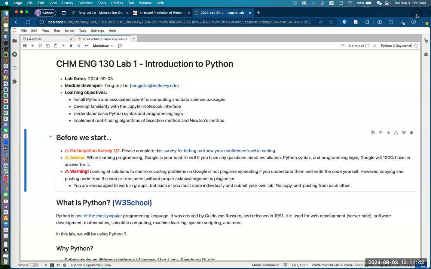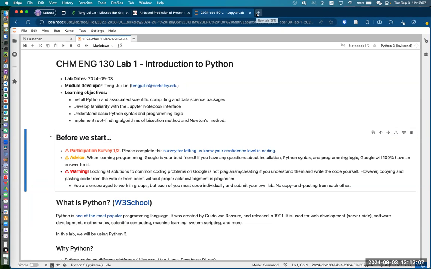Before we get started, are there any questions on the course? Okay, no questions. You can find the lab in the bCourses file section under lab. Does everyone have the lab downloaded?